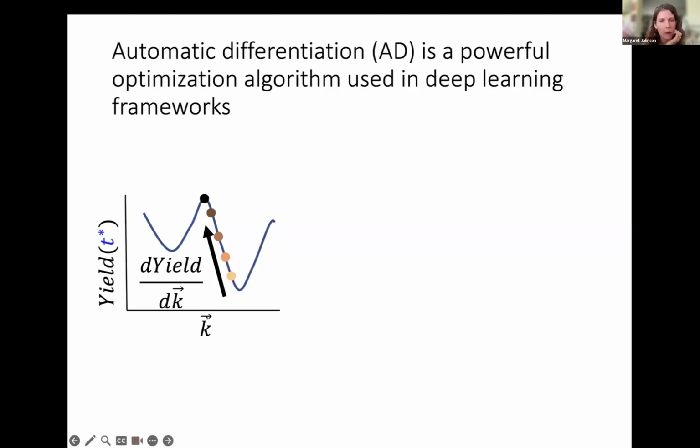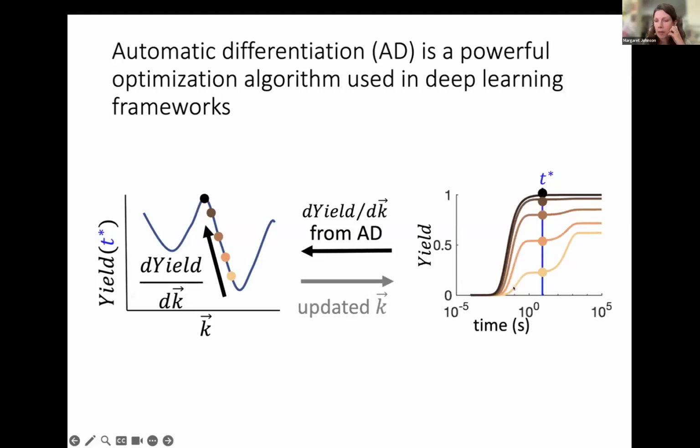So you can imagine here, again, what we need in order to follow the gradient is the yield with respect to the rates. But of course, that's not what we get when we numerically integrate. We get the yield as a function of time. And so the key element is that while you're computing the yield at each time step, you might be using Euler's algorithm, you're computing it with respect to the rates. It depends on the rates. And so as you compute, you can actually evaluate partial derivatives, use the chain rule, and that's how you get the yield and the derivative with respect to the rates. And so you can follow it and iterate until you get this really nice solution.